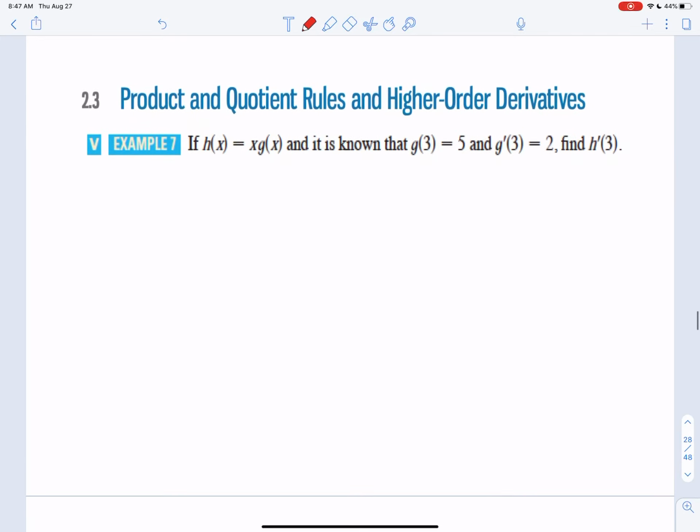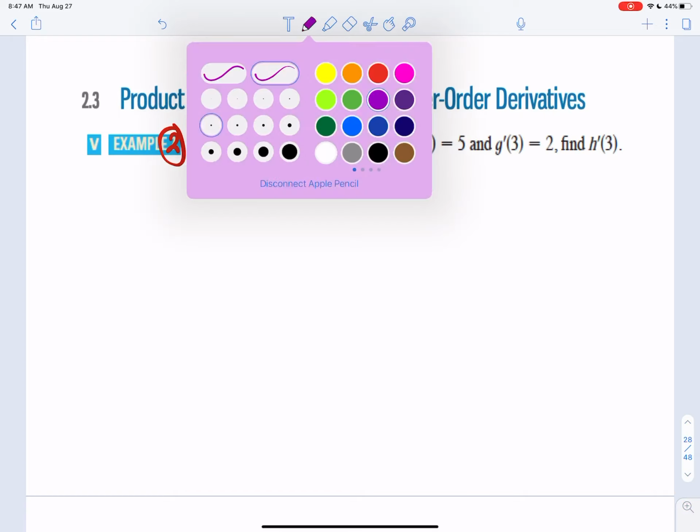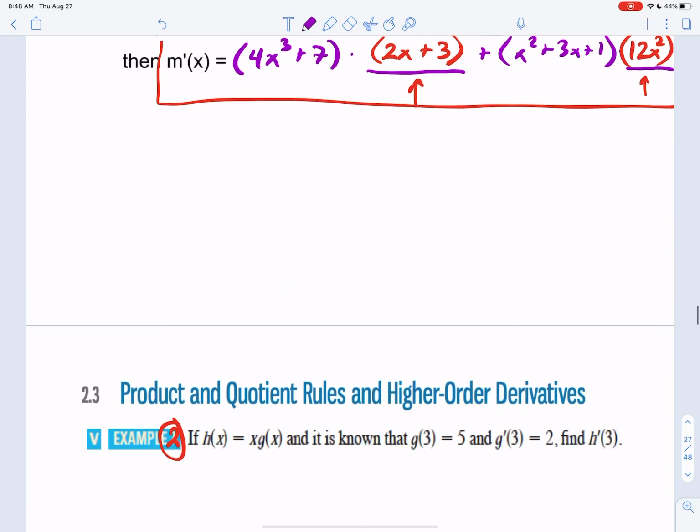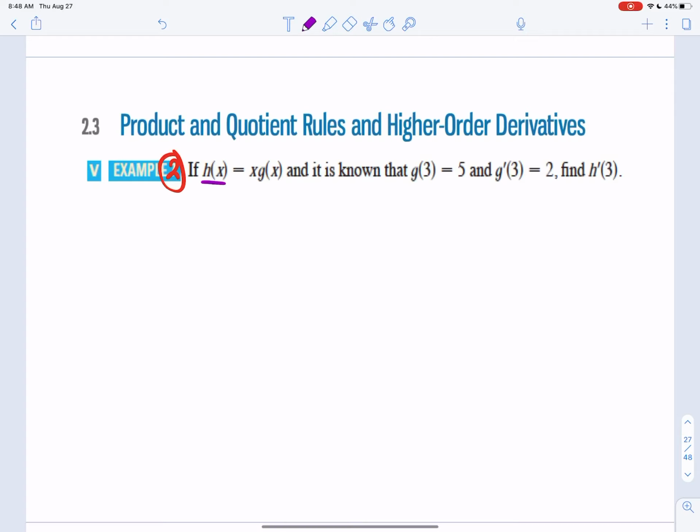Okay, example 2. Go ahead and write this down in its entirety here. Pause and play whenever you're ready. Okay, so you will see this a lot on your AP exam, all right? There's no function here. Well, an explicit function, I should say. Like they didn't write it out explicitly like we had here. They just tell us that h of x is x times another function. Okay? So it's very abstract.